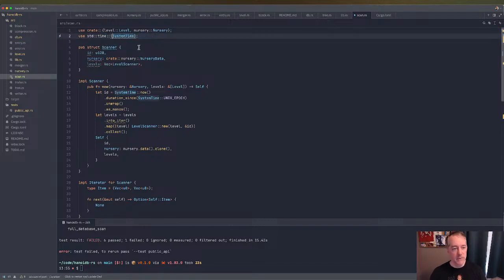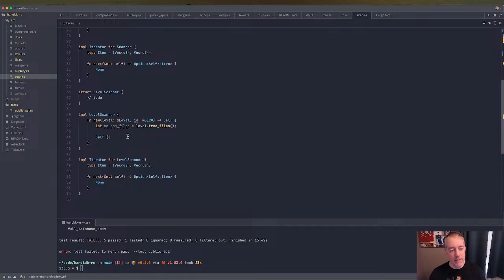Okay, we didn't need to import that directly. And then once we have that, we can open the trees for each of them. Maybe even the iterators for that. Yeah. Okay.